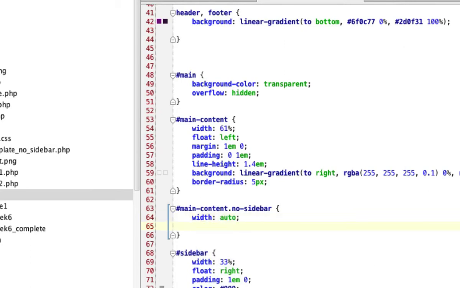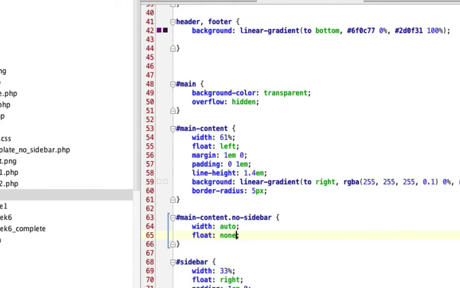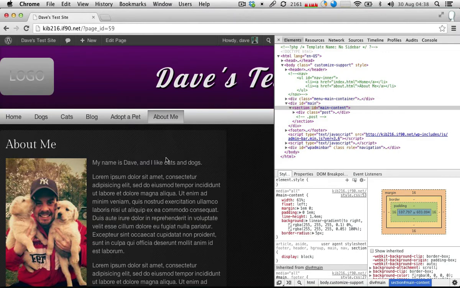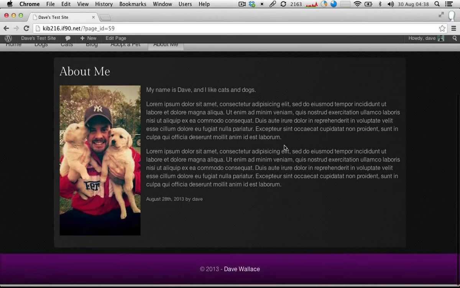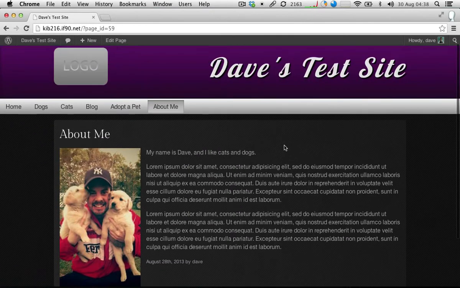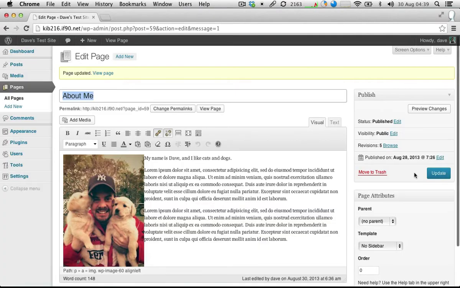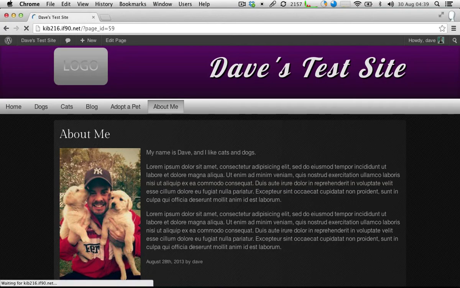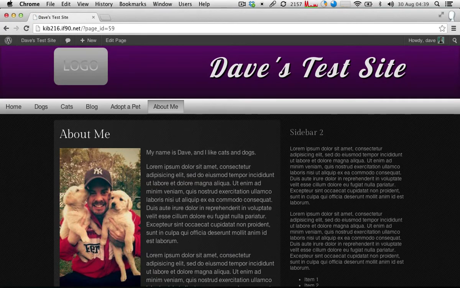Okay, and because there's no sidebar, there's no columns, there's no point to float it anymore either, so I may as well set float to none. Okay. So now when I refresh, okay, it should automatically take up the full space available to it. So now on any page I want, I can come in and apply any of my available page templates. I could create more different page templates to look like various different things. Okay, and just by changing them in the back end, I can change how it outputs in the front end.